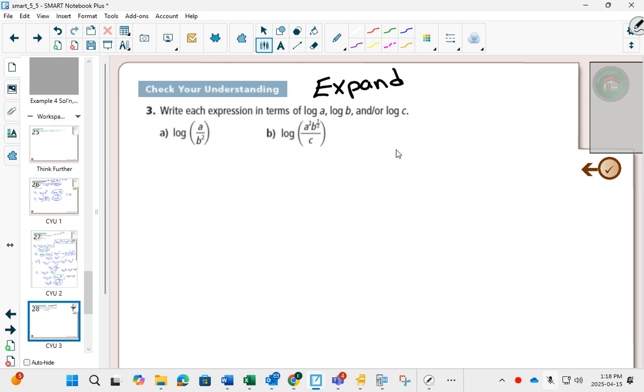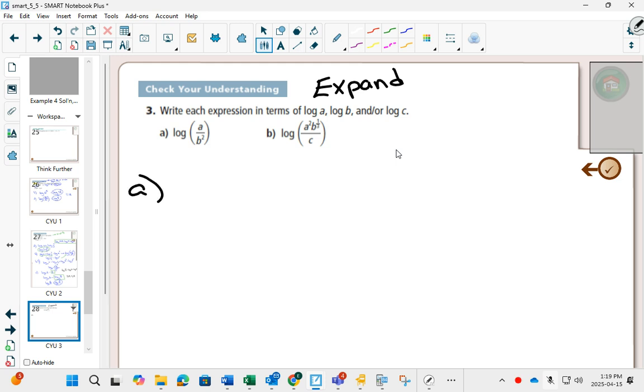Problematic. So what we're trying to do is use each of our formulas, which are up on the wall over there. The left hand side is the simplified side, the right hand side is the expanded side, and this wants us to write it as the expanded side. So, whatever is multiplied in your numerator is added, whatever is divided is subtracted.